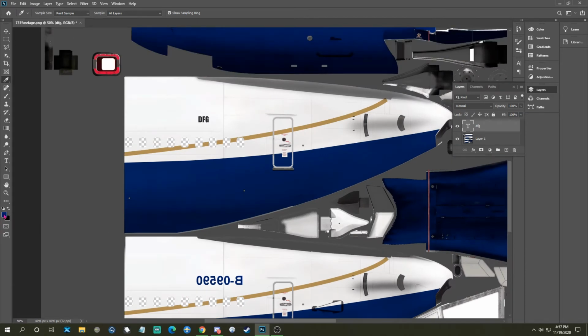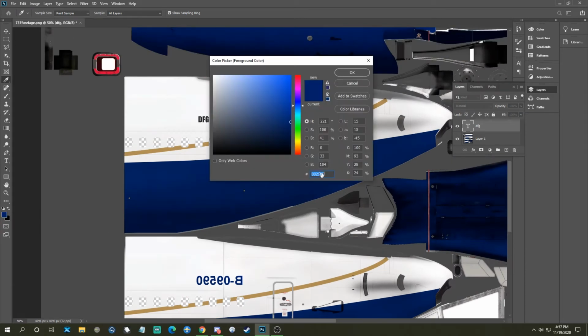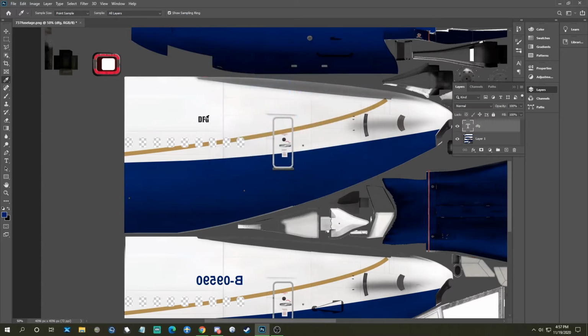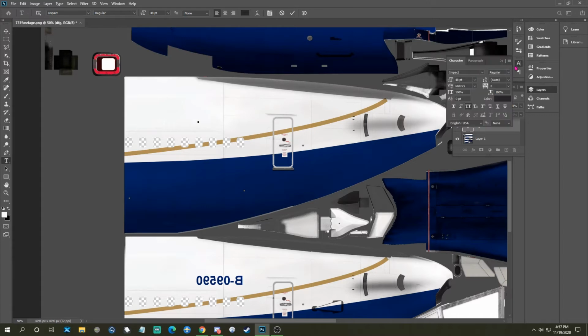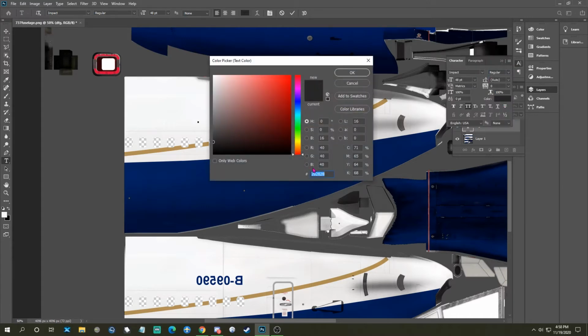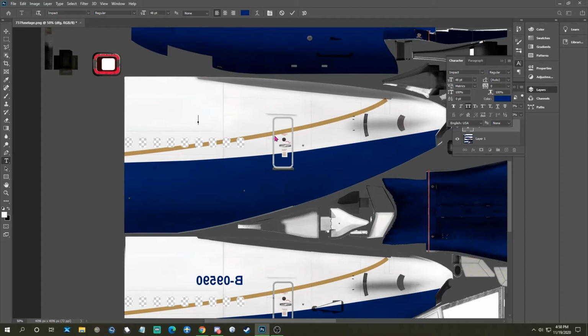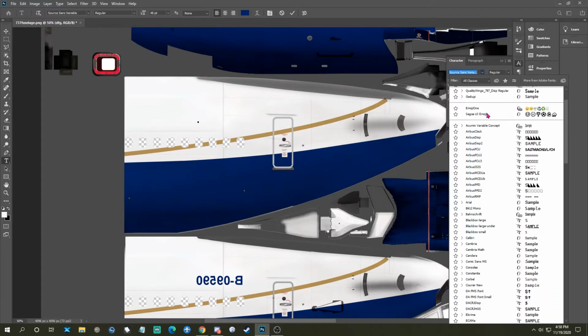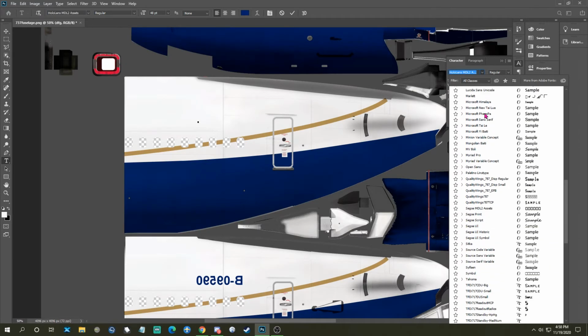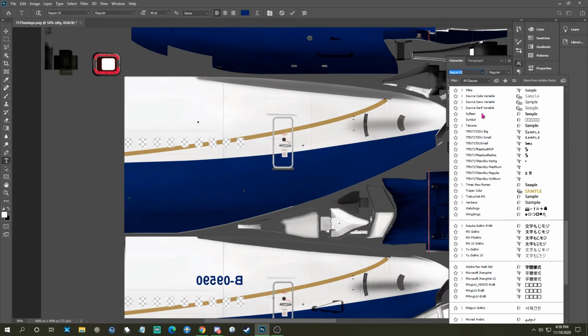And then we're going to go here and copy that RGB number. And then I'm going to go back up to text and come over here. We're going to go to color and paste that in here. So now we're going to be able to type in the same color scheme of the last tail number. And from here on, we're just going to find a decent font that somewhat matches that, because I do not know what font that is.